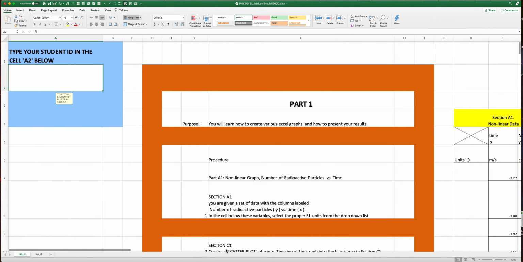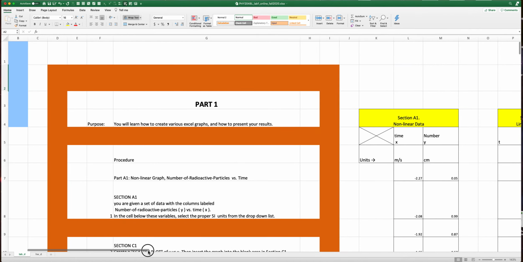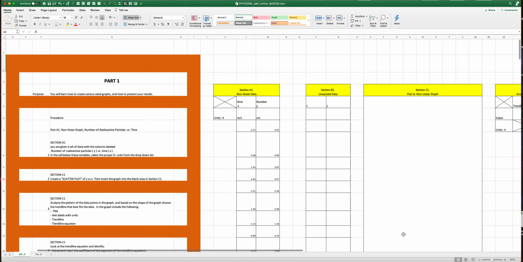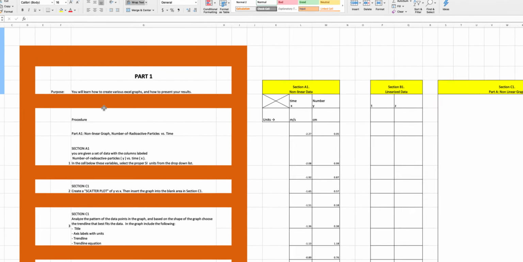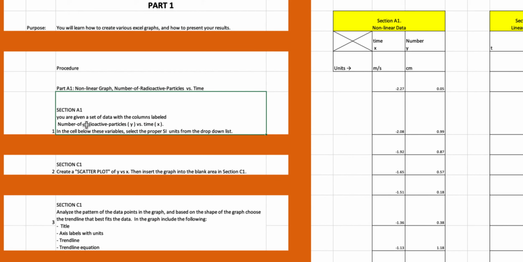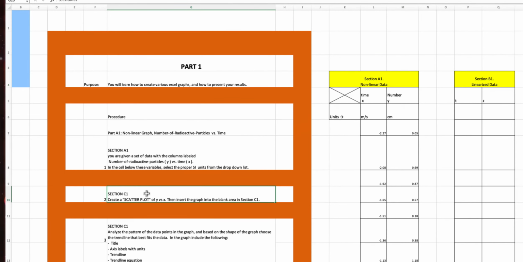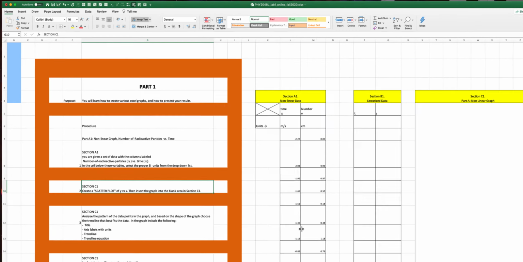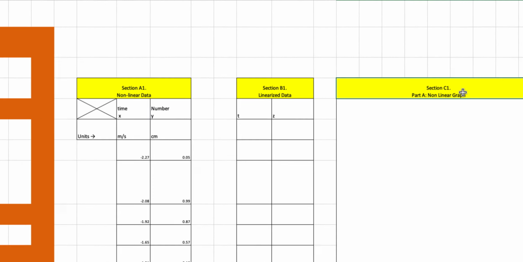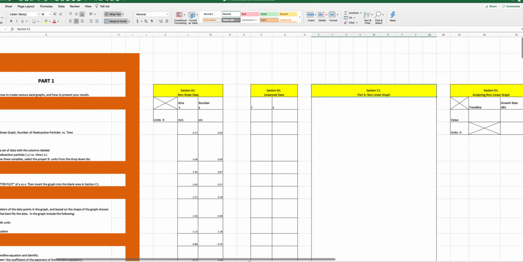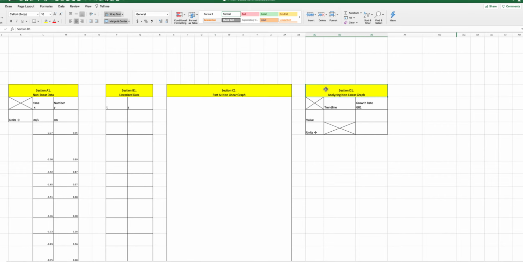So here, let's look at how this lab is organized. If you look at the instructions, let me make this a little bit smaller, there's different sections. So there's section A, that corresponds to over here, section A. There's section C, and that section C corresponds to here, section C. And even for the rest of the lab, it's the same thing. So you have these different sections. These correspond to the instructions that you'll have to read.